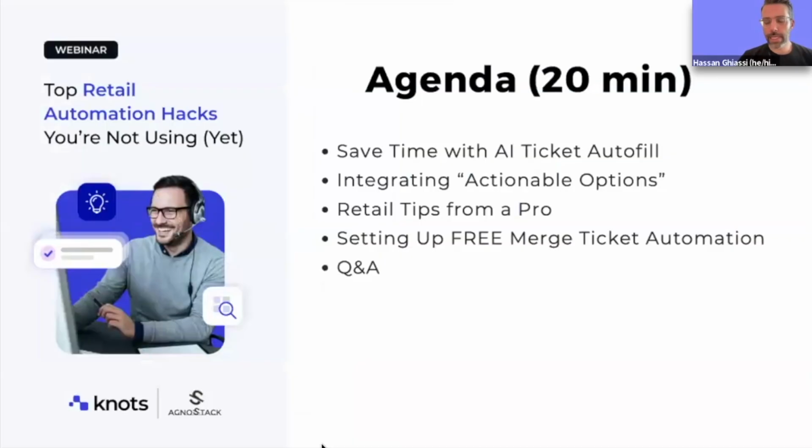Awesome. And so for today, we'll show you how to save some time using these AI ticket autofill and integrating actionable items. And then after we show and tell some of the tech, Adam's going to be kind enough to share some Q4 things you can be ready for that you can just implement for free right away. And then I'm going to show you how to set up our free merge ticket app and what that looks like and how companies benefit from that. And then we'll just open up for Q&A.